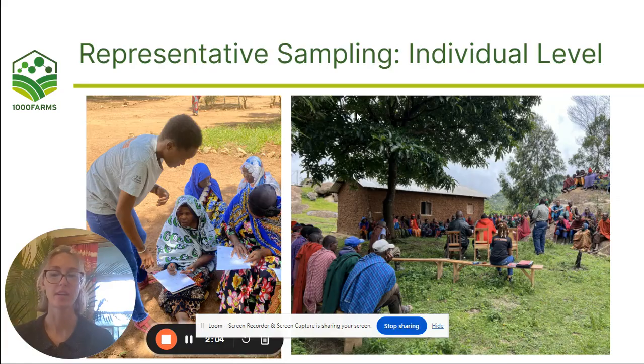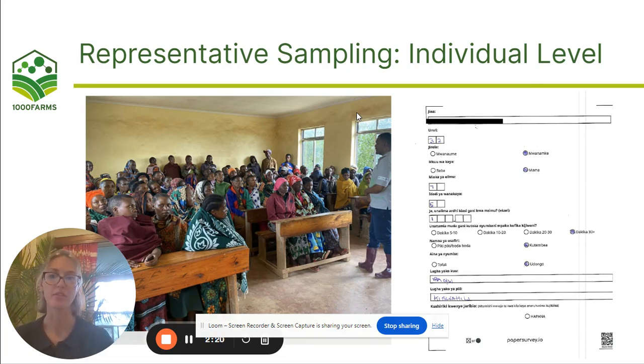Just as our priority was to capture all different kinds of environments across the villages we selected, within each village our priority was to give all types of farmers a chance to participate, instead of just working with those who are already engaged with extension services or familiar with village leaders. To accomplish this, we invited all bean farmers in a village to a village meeting where we explained the project and collected some basic data using this computer vision-enabled paper survey that allowed us to quickly verify that the selected farmers were similar to the population of their respective villages along some key demographic parameters.